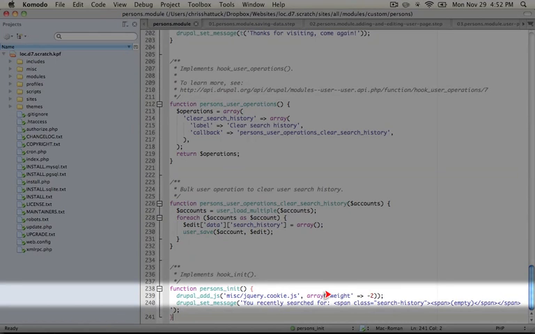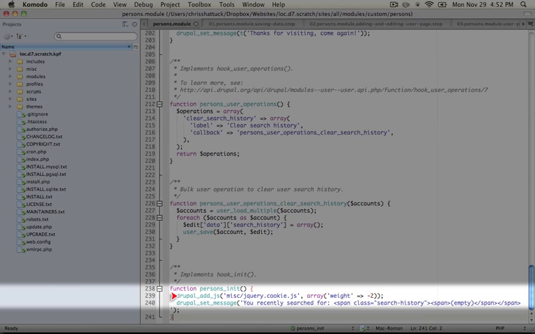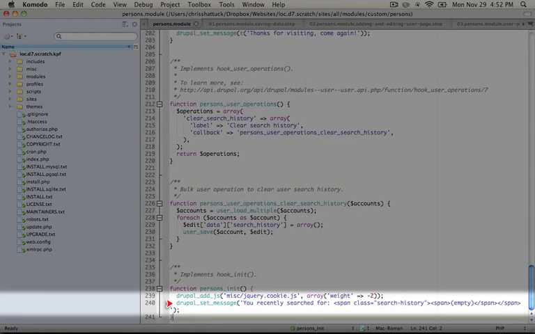The reason for this is that we want to make sure that those functions that are in cookie.js are available to us. Now, typically, when we're adding a JavaScript file on every page load, we'll want to add that to our info file instead of using hook_init. But because we're adding a file that's included in a different part of Drupal, we're using hook_init here. And then finally, we're calling drupal_set_message to display a message that includes some HTML code that we can use to replace out with some data.